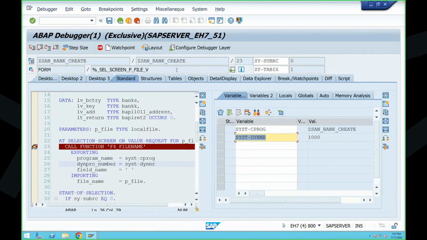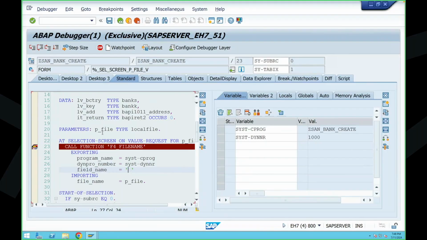These two are required to get the file from the desktop. And the field name is blank. Why is it blank? This function module allows us to pick the file, so whenever you pick the file, this blank gets filled with that file information.